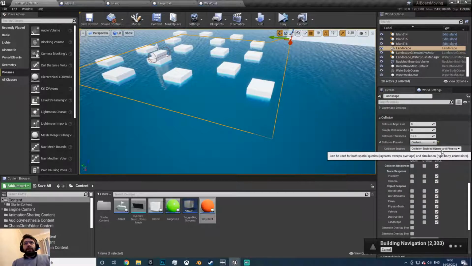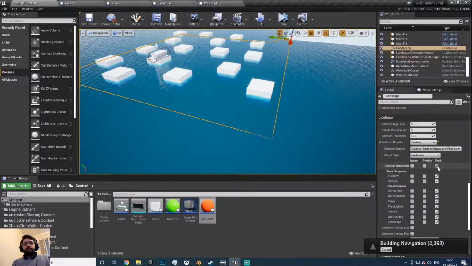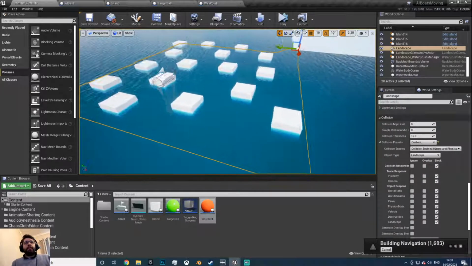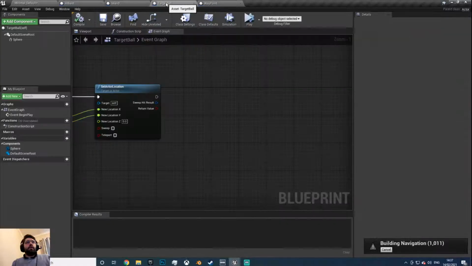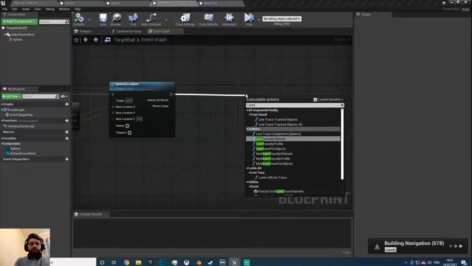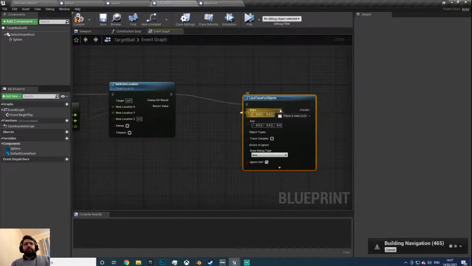You want collision enabled, and you want to change the object type to the object type we've just created, landscape. And of course, block all should be preset for you. So now, when we are in our target ball, we can do a line trace, and it's a line trace for objects.